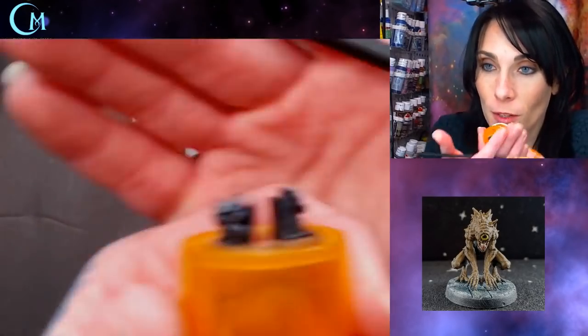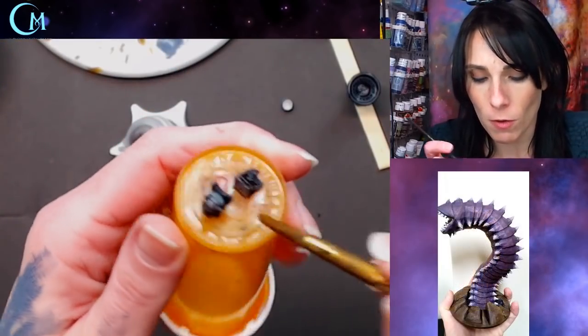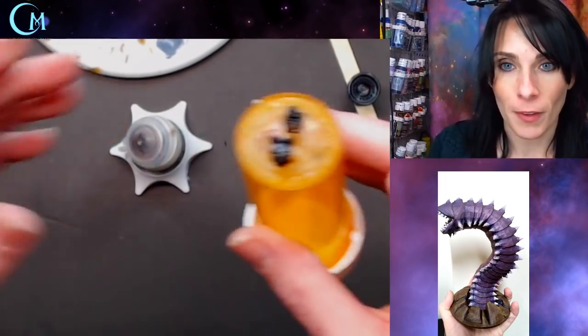These are so small, though. These are like bitty, itty bitties. They'll show up a lot better when I get pictures going of them, because then I can get the camera to really hone in on them.